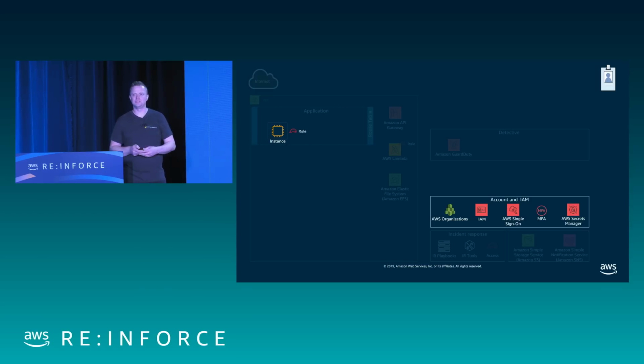Secrets Manager is a fairly new service as well. Secrets Manager, in the demo further on, integrates with KMS for storing the secrets, as well as Relational Database Service, RDS, and more. And I've got that in the demo coming up. So it means that if we do need long-lived credentials, like a database password for Aurora or MySQL or something like that, we can safely store that in Secrets Manager and automate the rotation. And nobody needs to store it, nobody needs to put it in any code anywhere.